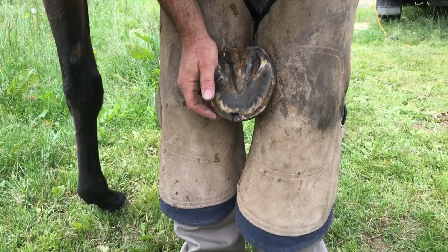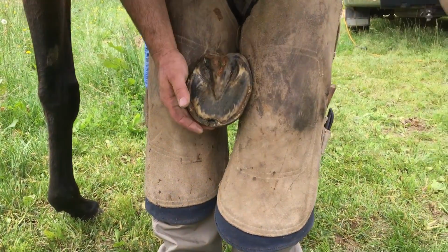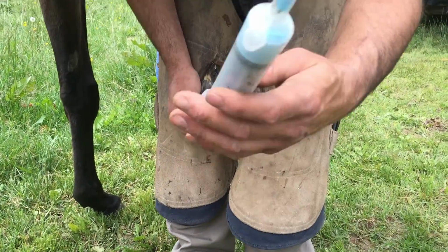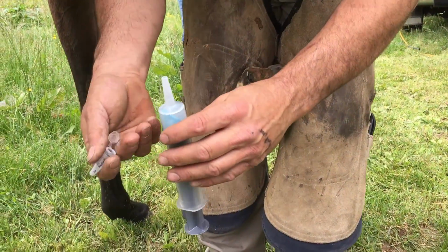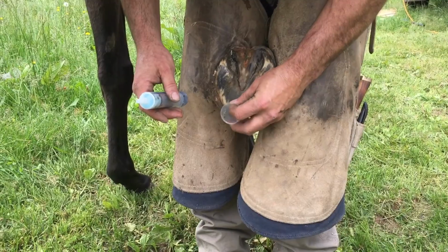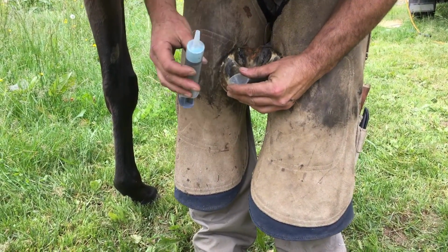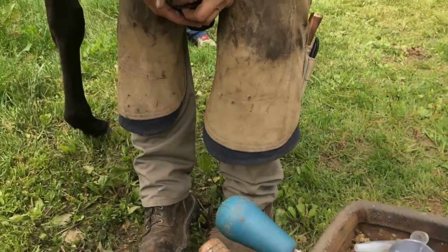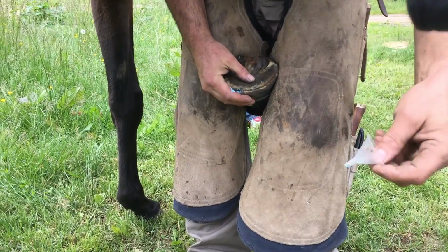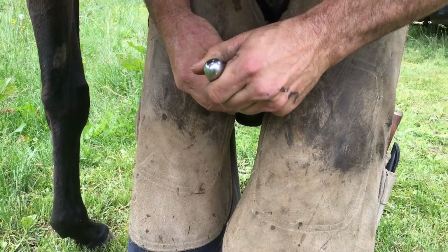All right, so what we use after we clean it out with the bone curette is Caratex hoof putty, a hot fitting pritchel, and some copper sulfate. And this is crushed powdered copper sulfate. This is a delivery system my dad set up for me, which is pretty cool. He's got a little funnel here. He's got a little bit of a syringe, and that stuff just slides right in there and wastes less than I used to. I'll get that copper sulfate in there and I will pack it in as far as I can.